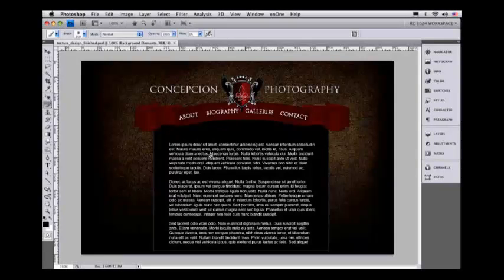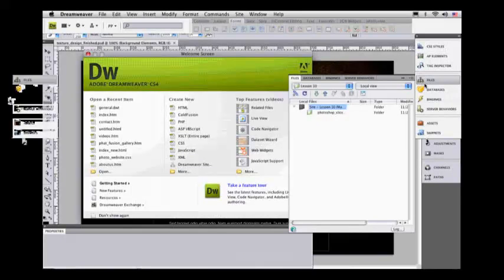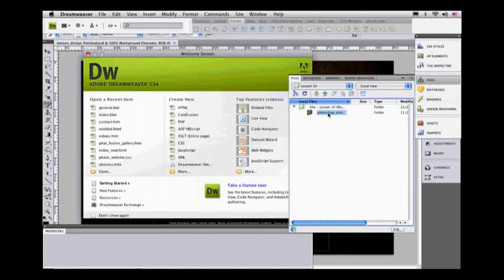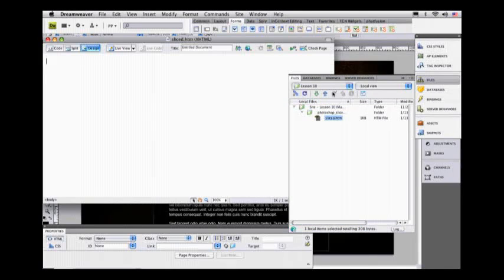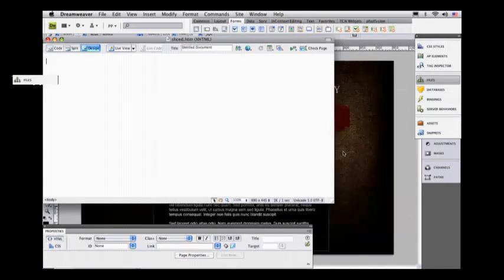Now, I'm going to go into Dreamweaver, and inside of Dreamweaver, I'm going to open up a file, and inside the Photoshop sliced exports, I'm going to create a new file by just right-clicking a folder and just calling it slice.htm. That separates all of my other stuff from the regular site. Once I have that set, I'm going to double-click here. I'm just going to open up a blank page, and I'll close this. I'll drag this a little bit out so we can see what's going on here.